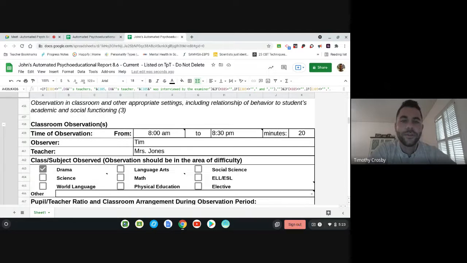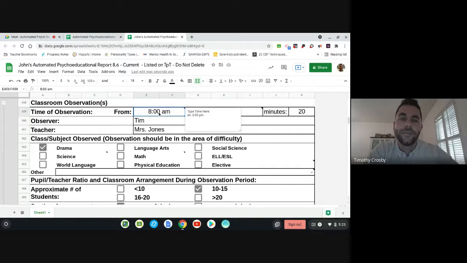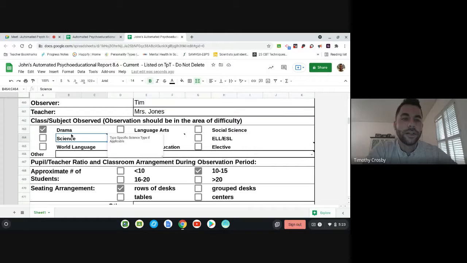This is my newest addition, which is automating observations, which is basically as you're observing the student, it will write itself. You can just type in manually the date or the time, and you can choose whatever section you want to input. So I put it was for 20 minutes. And right here, this is another positive, that you can type in any custom common subjects that you encounter. So it doesn't have to be the ones listed here.